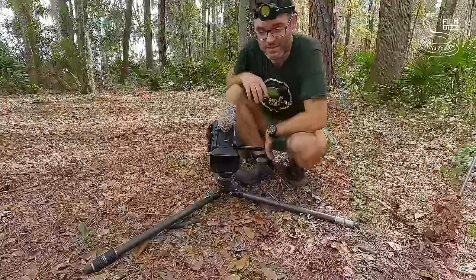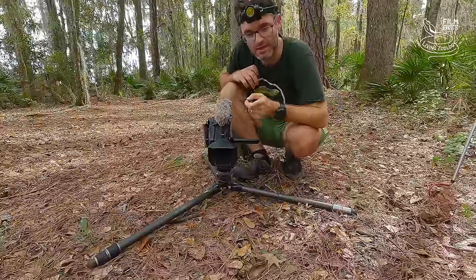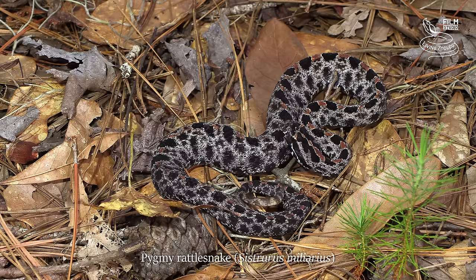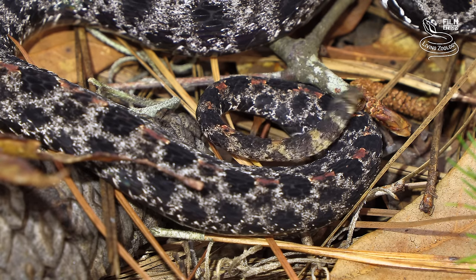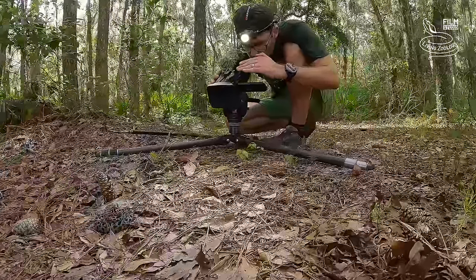This species is very small. We couldn't believe our eyes when we actually saw this individual on the road. It's really big. It's absolutely amazing to see how it's shaking the tail. It's a rattlesnake, but this one almost doesn't have a rattle. I think there is only one button there, so no sound is produced. The snake is still shaking the tail.